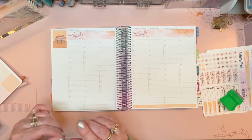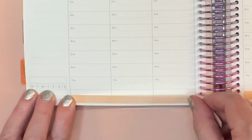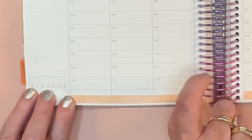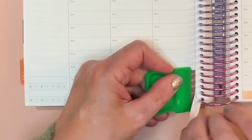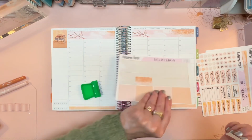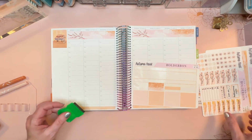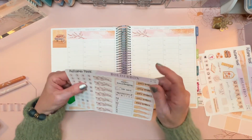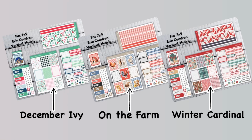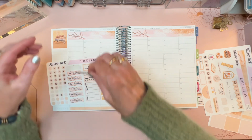So that was fun. And I also listed in my Etsy shop, I kind of took off with the concept of doing the vertical kits because, as you know, if you have checked out my Etsy shop, up till recently, all I offered were my move-in kits and my monthly kits. And I decided to go ahead and make a vertical kit, or it would also be an hourly kit. And once I did that, I really liked it. And I found that it's a little bit easier for me to come up with a vertical kit, hourly kit than it is the monthly kits.